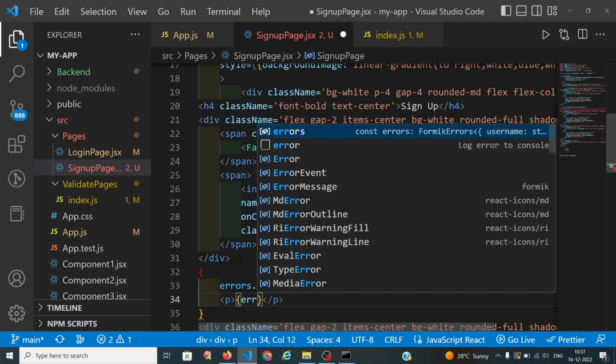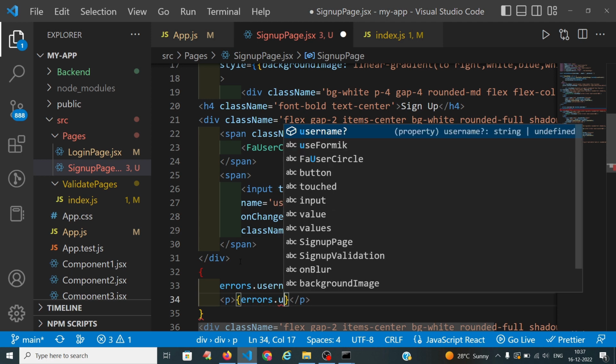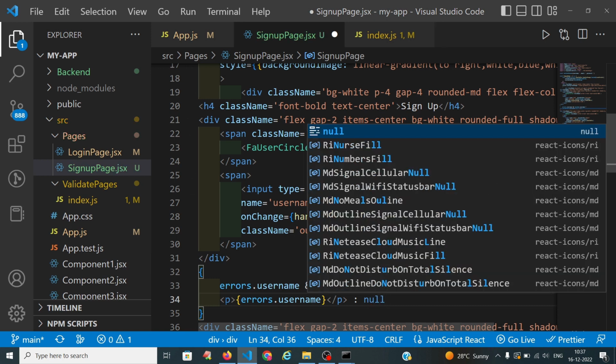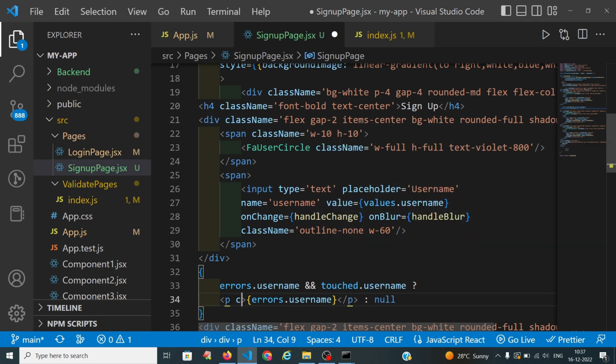So here errors dot username, and when we enter correctly, it should be null, and we'll apply the style for this.